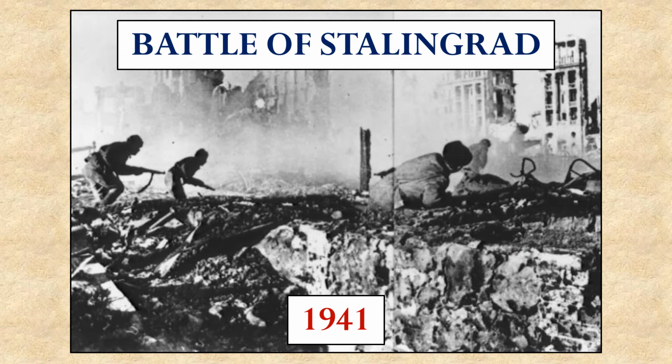But this is where, much as Hitler dreaded it, the German army got bogged down. They got bogged down because of the willingness of Stalin to sacrifice the Russian people to win the war. During the Battle of Stalingrad, about 850,000 German soldiers were casualties. This means that they were either killed, captured, or wounded and unable to any longer fight. Now that may seem like a massive number, but the Soviet Union's leadership was willing to sacrifice over 2 million of its own soldiers and people to stop the Nazis from taking Stalingrad.